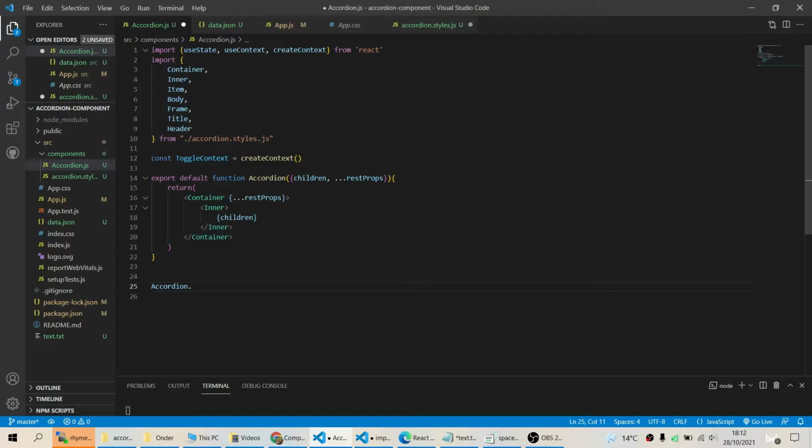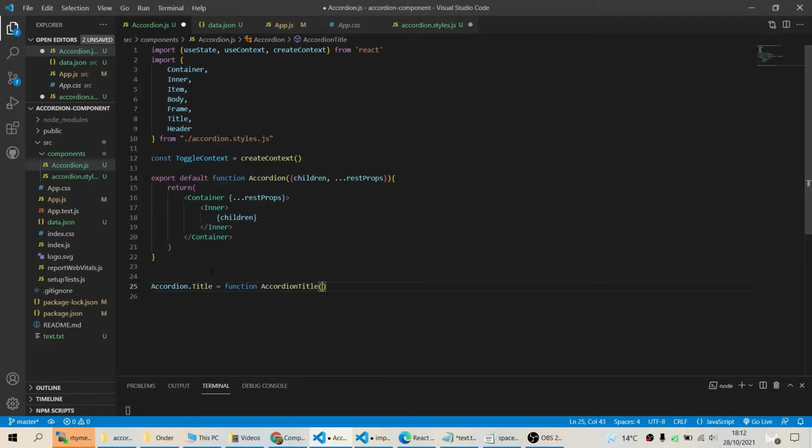And then we're going to take in one of our components. So we've already used container and inner, so we won't be using them. But the first one, makes sense, will be the title. So Accordion.Title is going to be its own function. And we might as well camel case them together to give it a name. So Accordion.Title is going to be a function AccordionTitle.